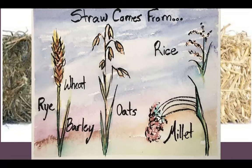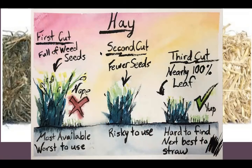What happens is that these go through the combine, they get harvested, and the seeds get processed into the grains and the flours that we eat or even use for animal feed. And the stems and the leaves get processed into straw, which is what we're using. Again, the seeds are taken out. That's not what happens with hay. Hay is something that you don't want to use in your garden because you will be introducing weed seeds to it.